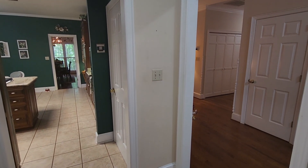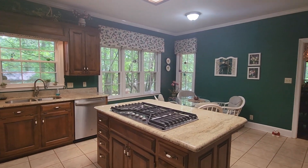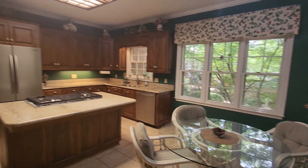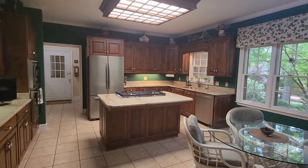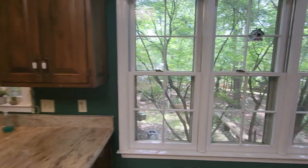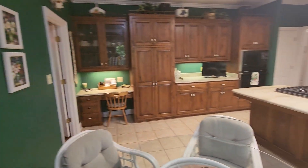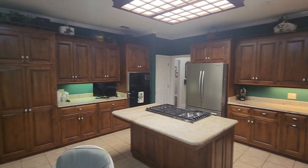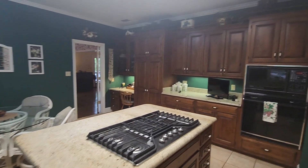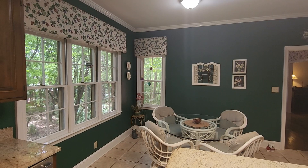Going back to this side, coming through the entrance we've got a very large eat-in kitchen. One of the best features of this kitchen is the windows — windows over the seat, windows over that back corner feeding right into the dining room. You've got a large fridge, lots of counter space, oven and microwave to the left, more countertop space. There's also a nice little flagstone sitting area with a water feature on the side yard. You've got a little desk area, gas cooktop, and the pantry is immediately to your right. Just look out those windows — you can get a feel for what this neighborhood is really about.